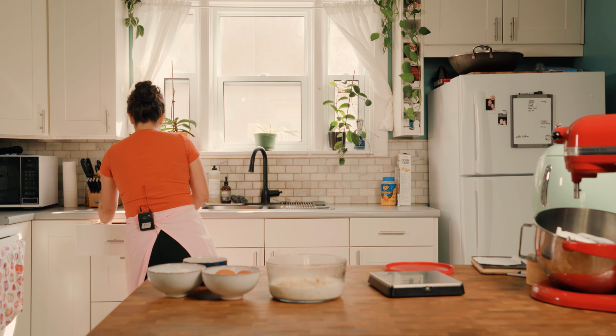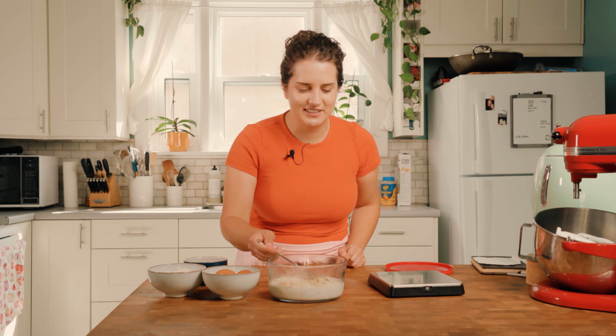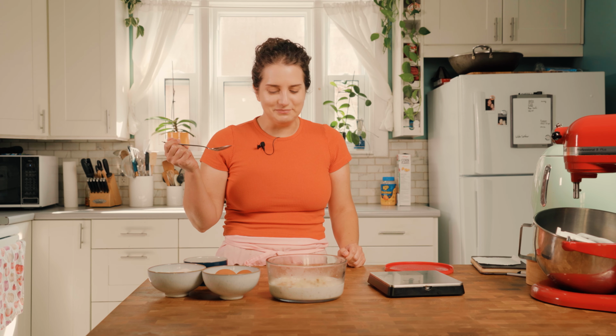It smells like popcorn, and I'm just gonna taste a bit of the milk to see if it tastes like popcorn. Yeah, it definitely tastes like popcorn.